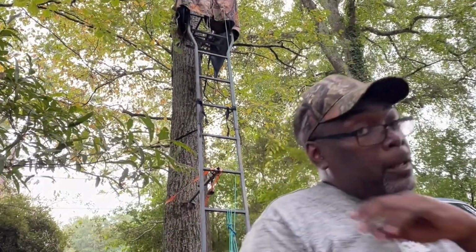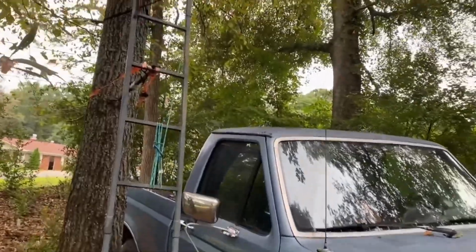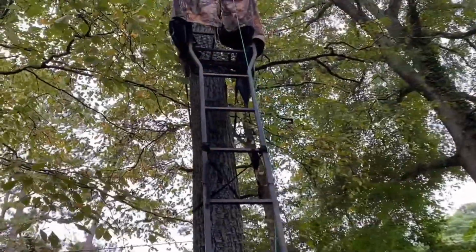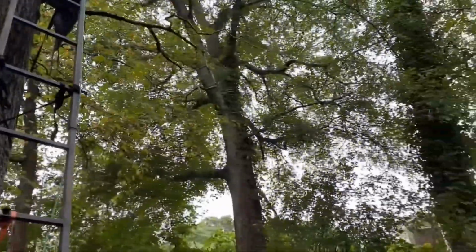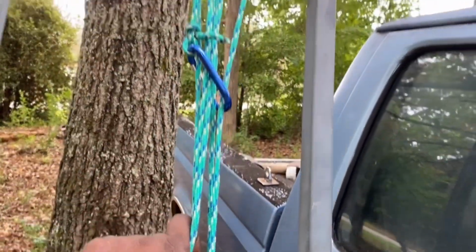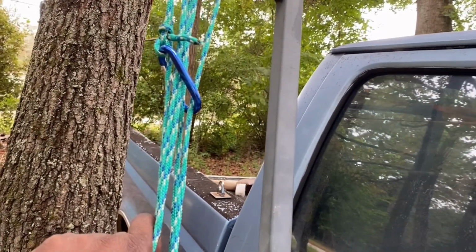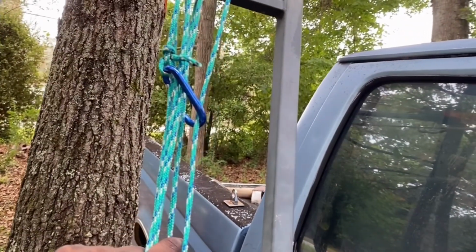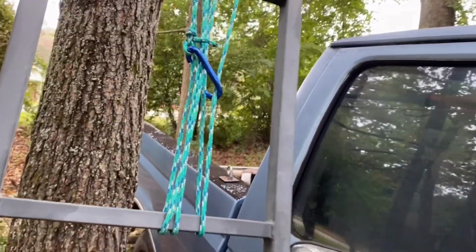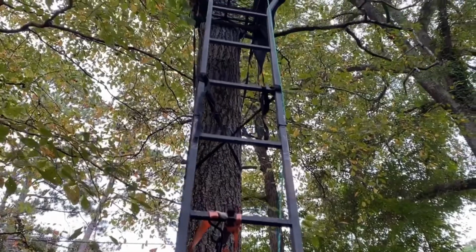All right, it took a while, but it's up. I got to fix my skirt a little bit. This right here is my pull rope. So when I go up and get in the stand, when I'm on the ground, I hook my bow to this and then I pull it up to me. Or my rifle if I'm hunting with a rifle. But there it is.